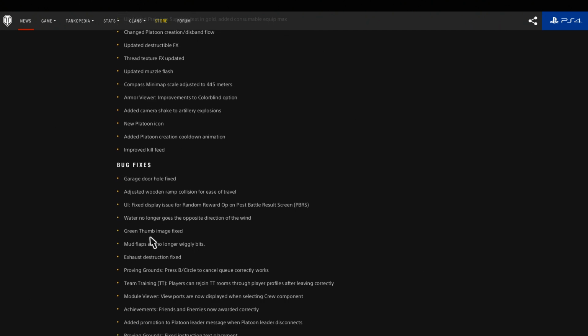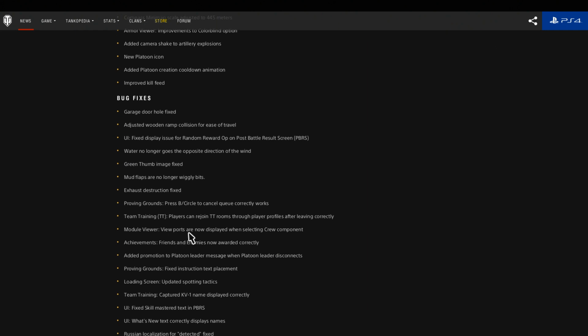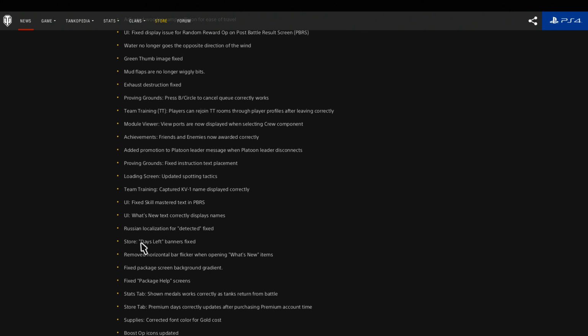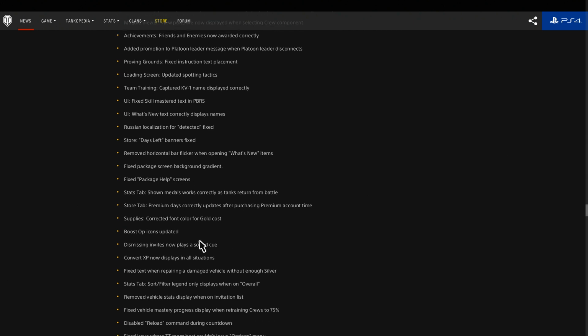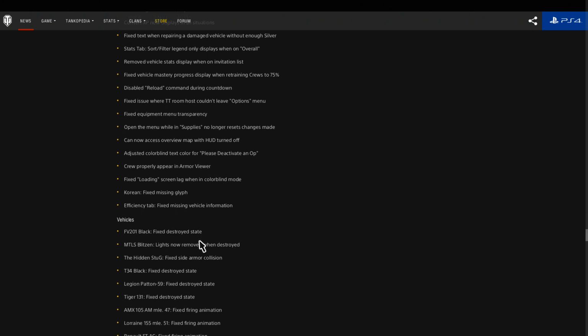Water no longer goes the opposite direction of the wind. Green thumb image fixed. Mud flaps are no longer wiggly bits. Okay. Exhaust destruction fixed. Proving grounds. Okay, so let's have a look. Yeah, just viewports are now displayed in the module view when looking at the crew components. Okay, so yeah, we've got various bug fixes, that sort of thing. Store days left banner fixed. So yeah, various corrected colour for gold cost. So yeah, there's a lot of bug fixes. I've not really seen that many.